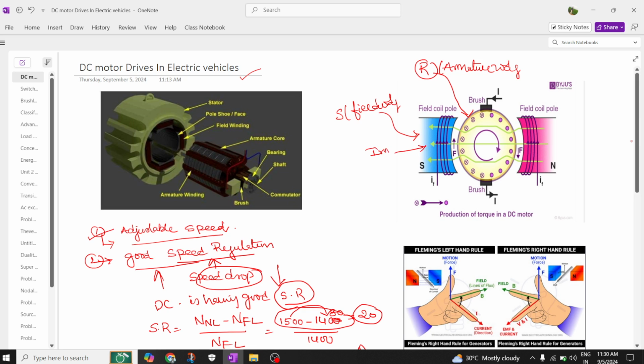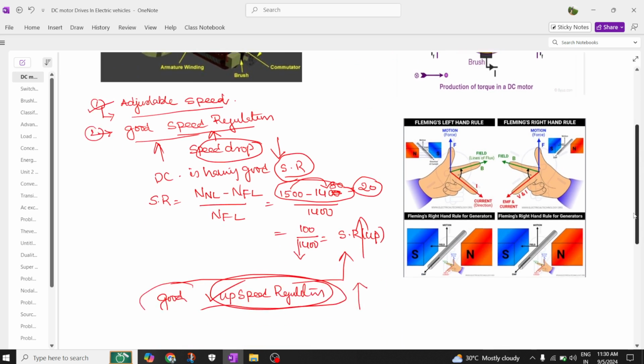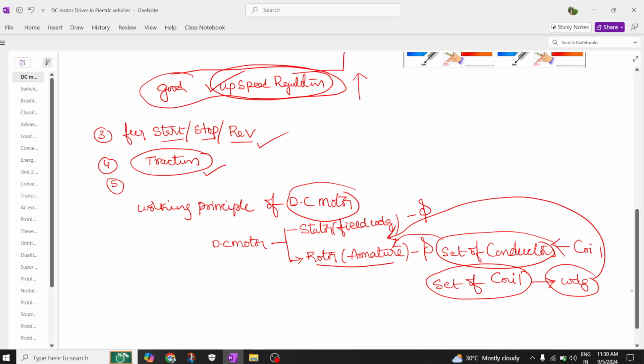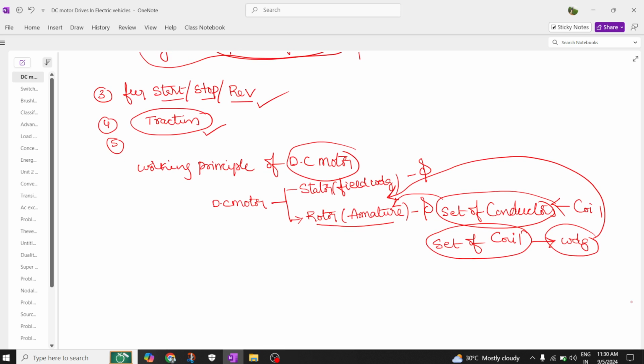On this iron core we have some winding. This winding will make this an electromagnet. Now you see here the flux travels from the north pole to the south pole. So what is the force experienced by the conductor? The formula for the force experienced by the conductor: F is equal to B I L sine 90.